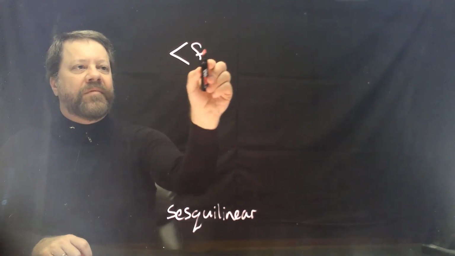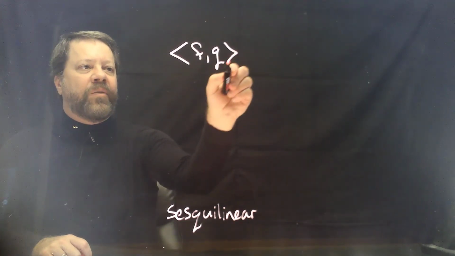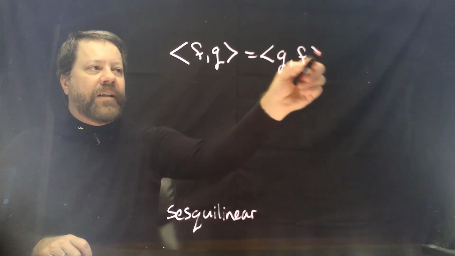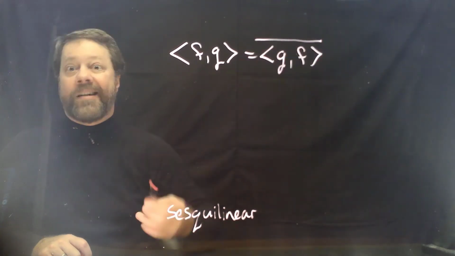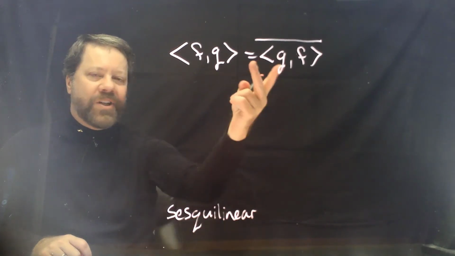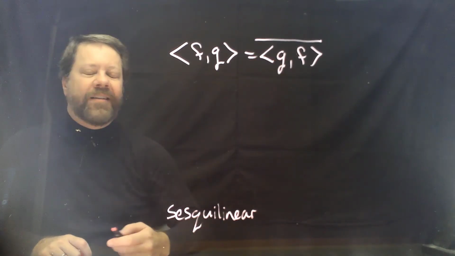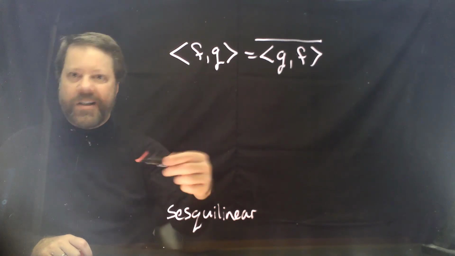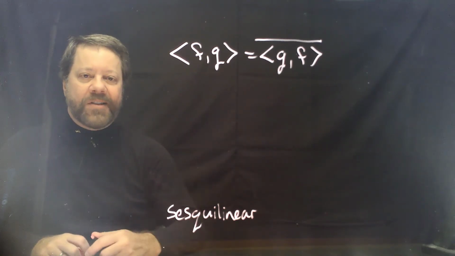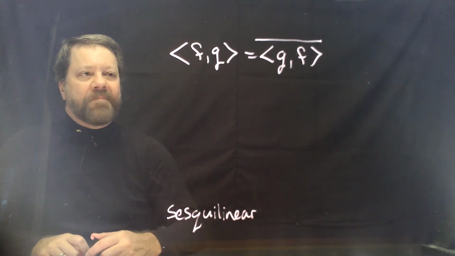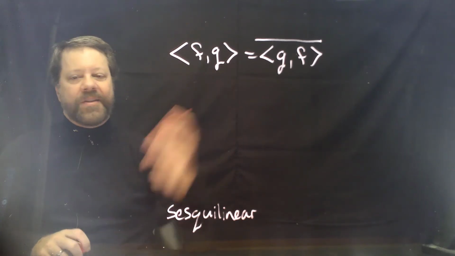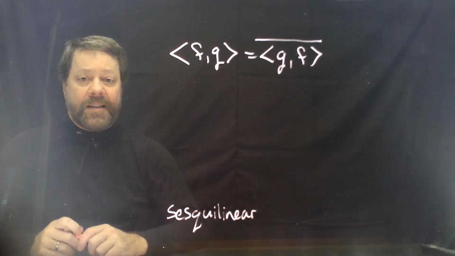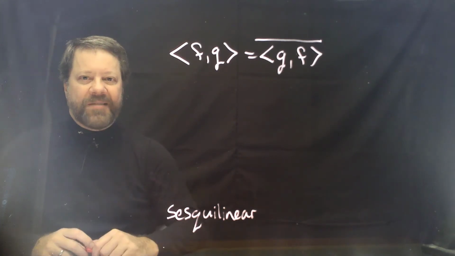Now, when you reverse the order of the product, you don't get exactly the same thing. You get the complex conjugate. And that's because you're switching the direction that you're putting the conjugate. Also, when you take the complex conjugate of the complex conjugate, it puts it back and gives you the thing without the conjugate. It undoes it. So this is one of the differences that you'll see with respect to these sesquilinear products.